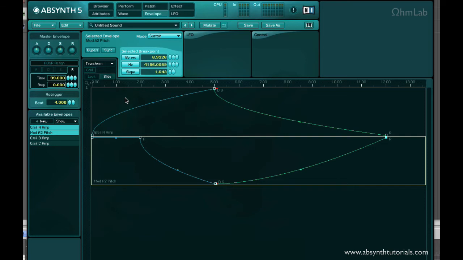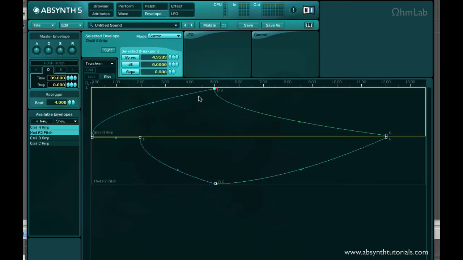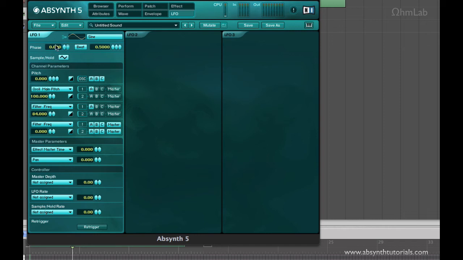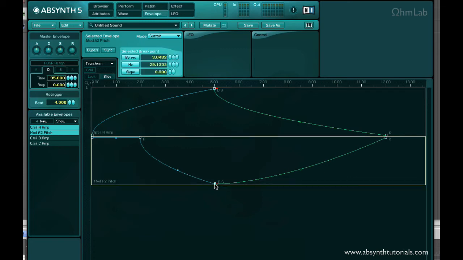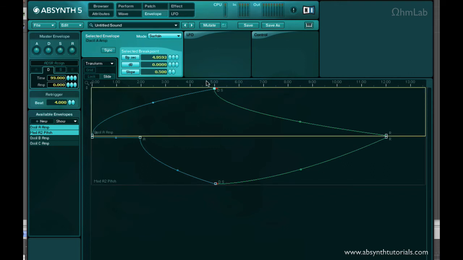Okay, so now we're just going to click up here and we're going to add an LFO. Oh, and before we do that, you can hear the sound again here. Pretty cool, huh? And you'll notice this little sample and hold effect that it has down here where we're holding it, where the note is truly sustained. So that can actually become a very useful little bit of this sound.